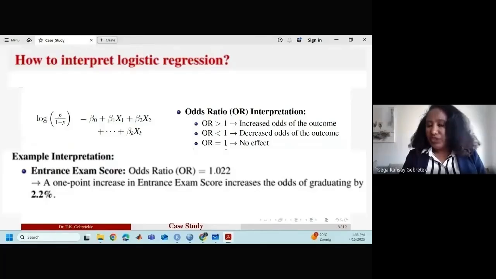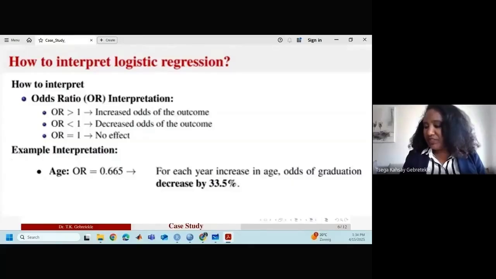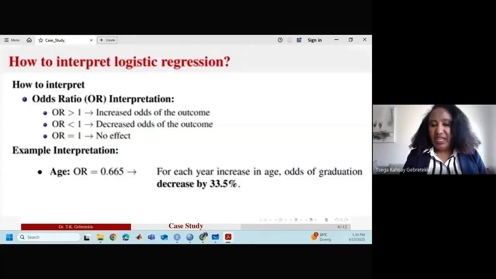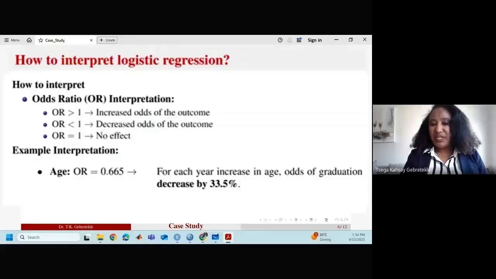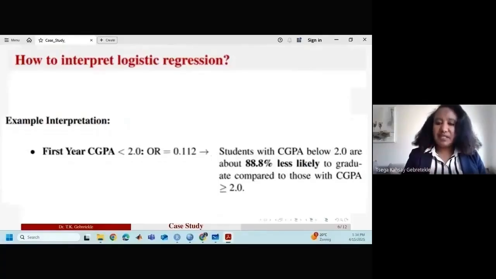So let's consider another independent variable, which is continuous with odds ratio 0.665. And we interpret it as: for each year increase in age, odds of graduation decreased by 33.5% while holding other variables constant. When we have a categorical variable, then we compare the categories with a reference category.